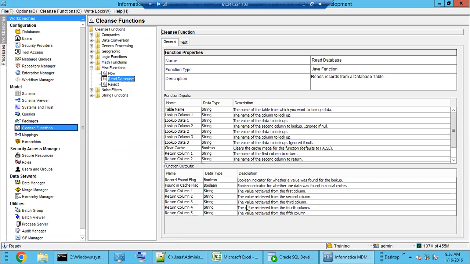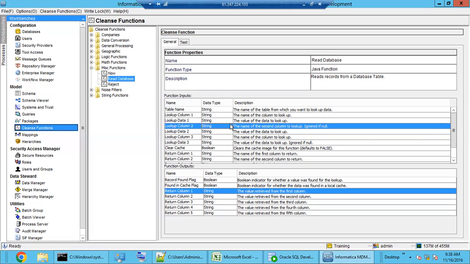The same thing we do here also, but in a different way. The same logic is applied here in a different way. How will we do it? Here we have these inputs, and these are outputs. Output is what we get once we do the lookup. If you are doing a lookup on department ID and getting a department name, then department name will be the output and department ID will be the input, because we are passing department ID here and getting department name.